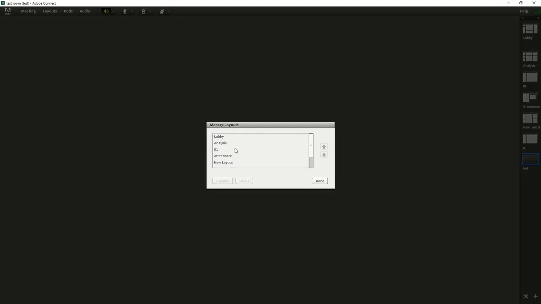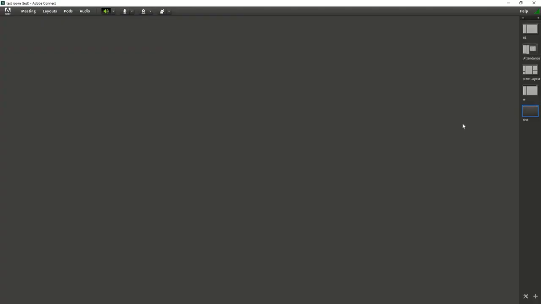Click delete, and after that it goes away, because we don't need it. That one comes automatically by default, and that one has less content here.